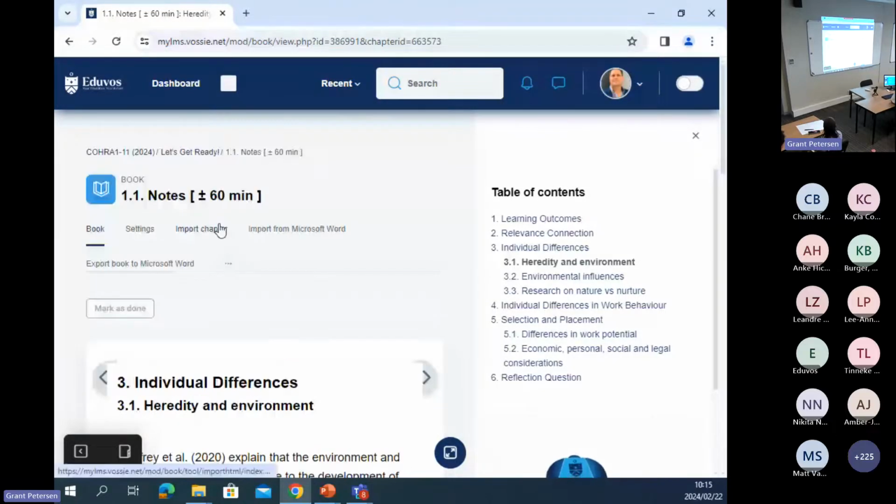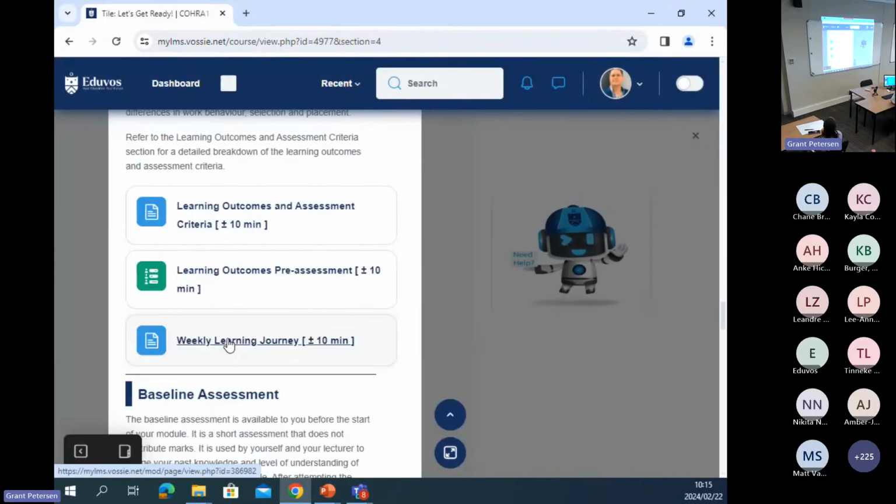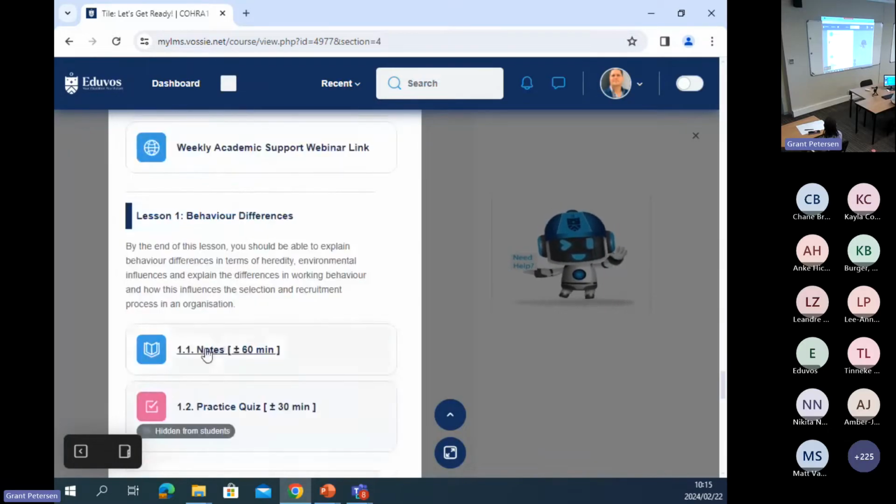So if we're done with these notes, all right, remember we went into our first week's notes. We do a practice quiz. It doesn't count for marks. It's just a quiz to see what you know of what you've just learned. Right. Everything that counts for marks will be on which page? Assessment tile. It will be there. Right.